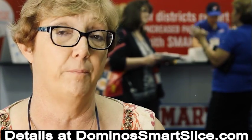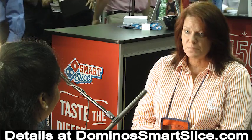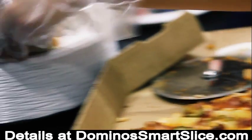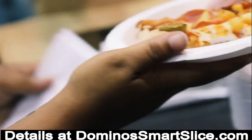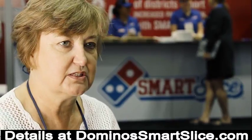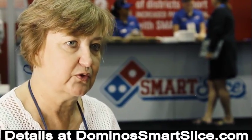Having attempted this with another pizza company years ago and had lots of delivery problems, lots of quality issue problems, there's not been any of that with Domino's. I've been very pleased. They've made it extremely easy for us, and I couldn't be happier with it. We don't use any other commercial pizzas because Domino's is by far the easiest to work with and the most dependable of any of the companies that we've worked with.